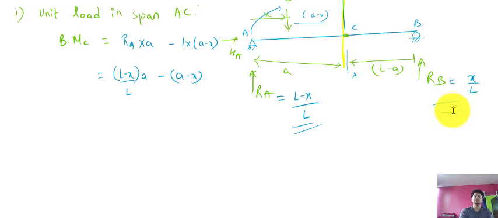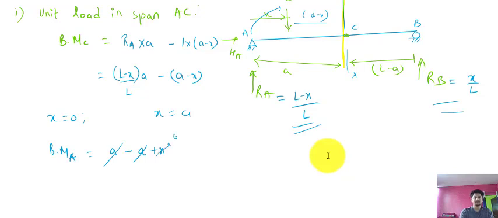Now you have to see the boundary condition. The X value will be varying from X equal to 0 to X equal to A. Now, bending moment equation when X will be 0, that means the bending moment at A we are talking about. So put the value X equal to 0, that will be L upon L, that means 1, that means A minus A plus X. So bending moment will be X, and X value is 0. So this means bending moment at this point will be 0.